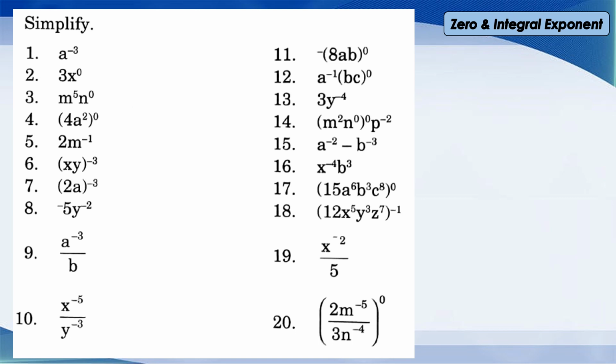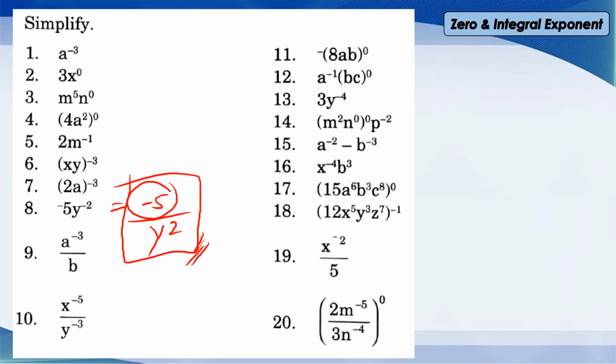Sample number 8. We have negative 5 y raised to negative 2. Yan. Since meron tayong negative 5, kopyahin lang natin yung negative 5, then meron tayong negative sa y, ibaba lang natin, ito na yan. Okay, wag malilito, we're talking about negative exponent ha, negative exponent. Hindi porket may negative yung ating variable, ibababa din natin siya. Okay lang mag-negative yung variable natin, wag lang yung ating exponent. Yung ating coefficient pala. Ulit, okay lang mag-negative yung ating coefficient, wag lang yung ating exponent. When we say coefficient, siya yung mga number.